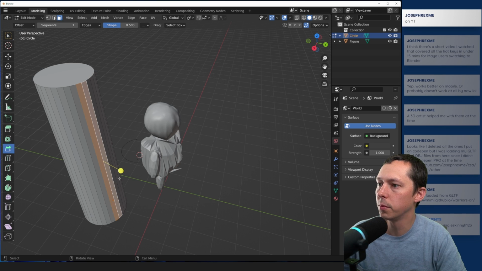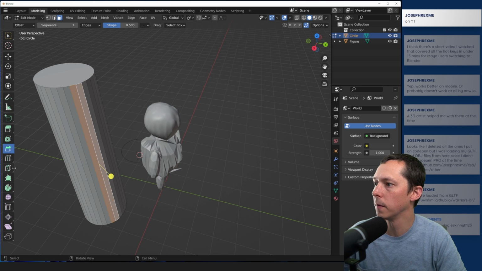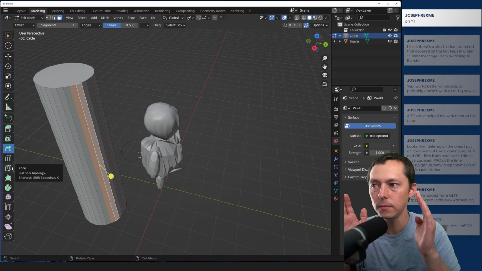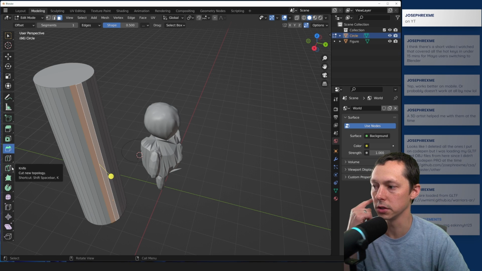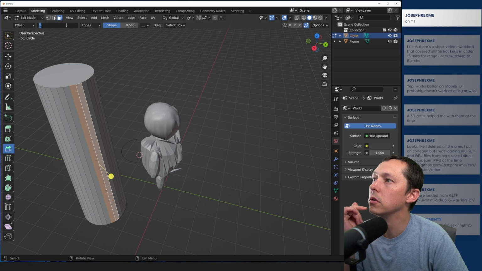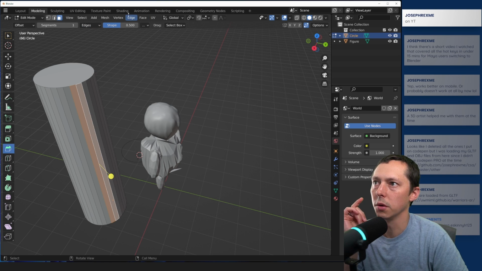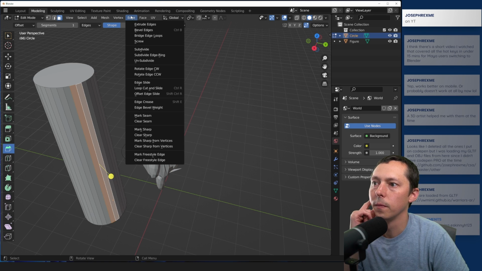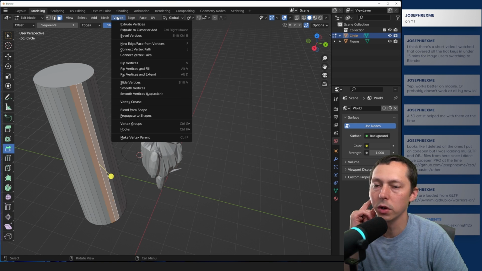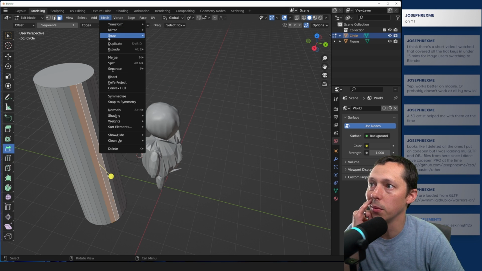So I want to put more edges there. How do you blend that together better? Which I think is mostly just taking the two faces and making more faces out of it. Oh, I thought that was it for a second. There's got to be a way to do that. And I think once I figure out those couple things, the smoothing and some of those hotkeys, this is going to be a lot better.